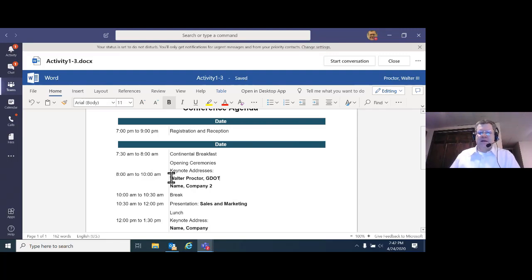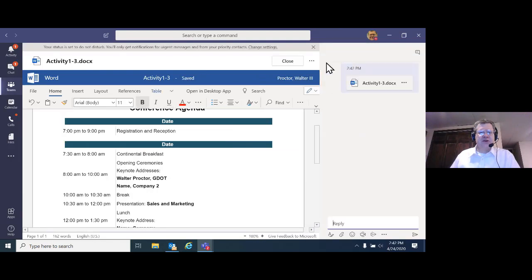It's all live and up to date, so it makes it very easy to work on the file. Now, with the file on there, I can start a conversation with the file by clicking on Start a Conversation. That will show the file back on my Post tab, so I can then type in recommendations or details other people can add as well. And that will be included with the file. And as I said, if you make a mistake with it, you can click on the ellipsis and edit the file if you've made a little spelling error.